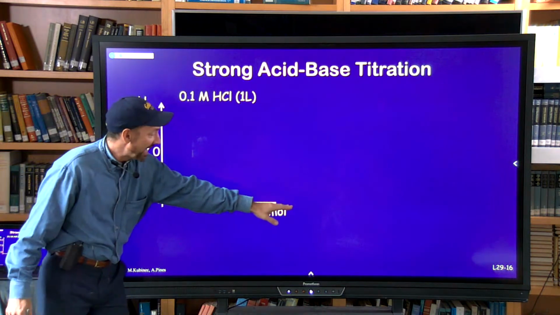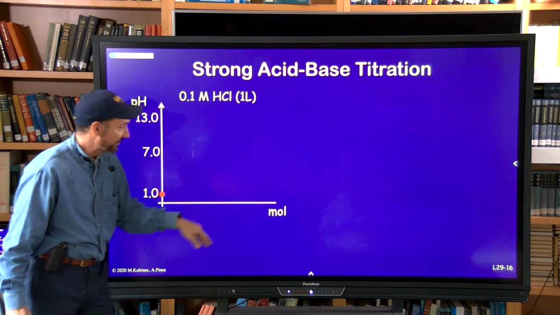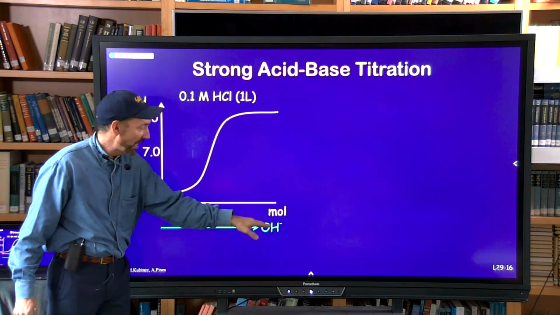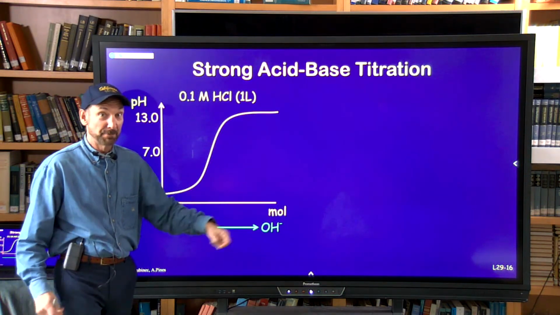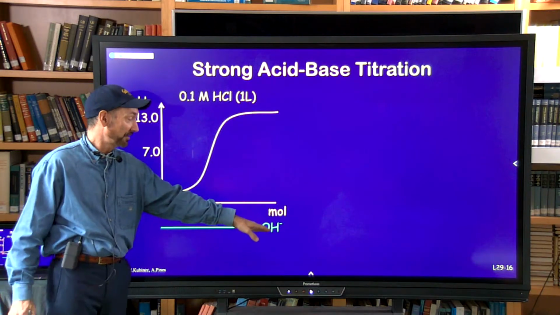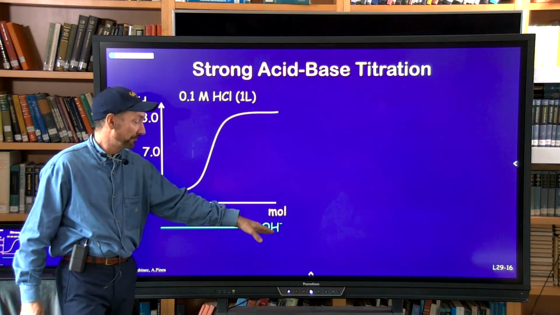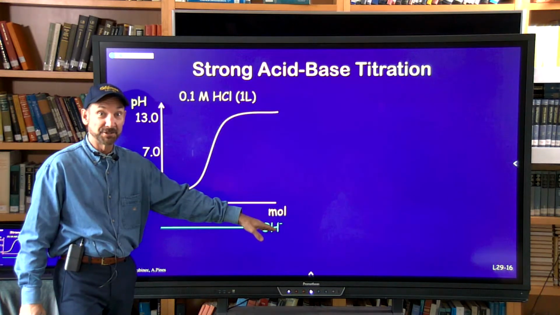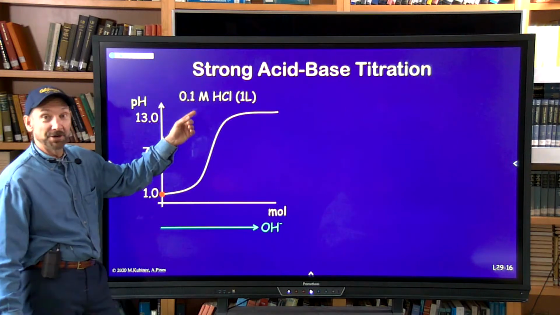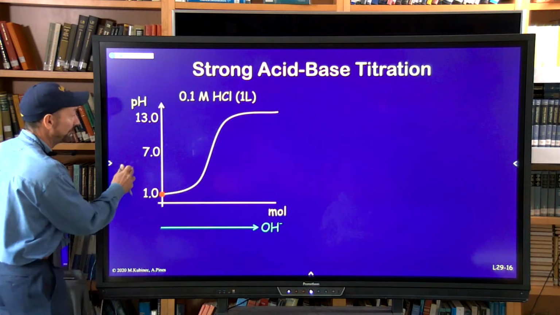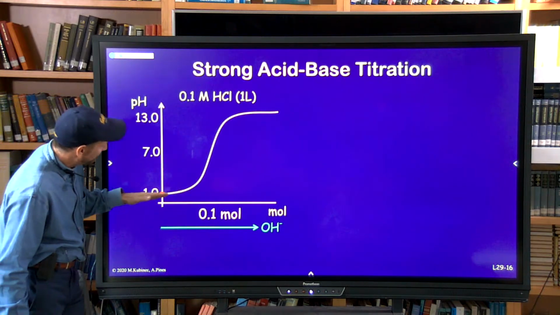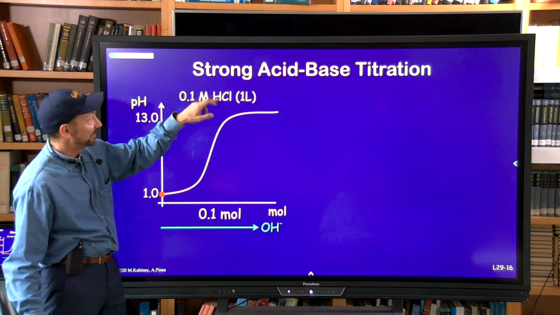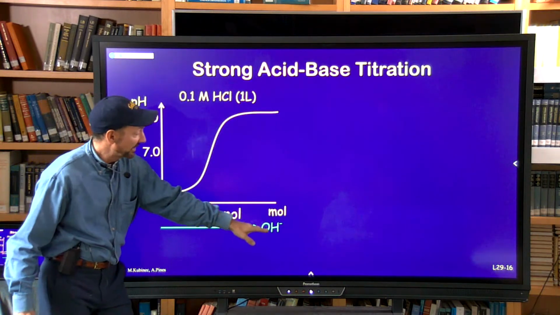Now I'm going to add this axis here. I'm going to add some moles of base. And as I add OH minus, and I would do that by, say, a sodium hydroxide solution, you could add little chunks of sodium hydroxide. So you're making OH minuses in solution. Those react with your H pluses. And the pH will increase, because as you add more of those, they will eventually use up all your H₃O pluses and give you waters.